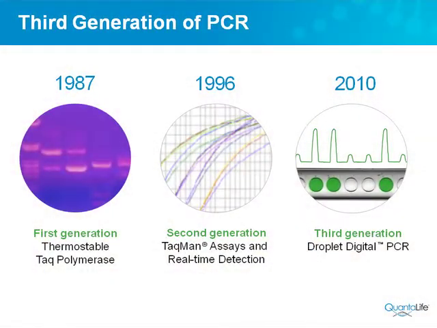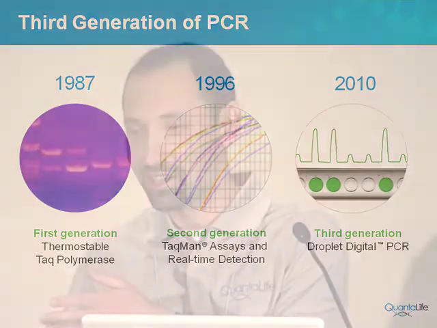Digital PCR does away with all of that. We have someone inside the company — Mike Lucera — who was actually at the core of the second generation of PCR. He actually started the real-time technology and built up the business at ABI back in 1996, making it into the huge success that real-time has been over the last ten years. And he really sees that this is as much of a game-changer as real-time was back in its day.